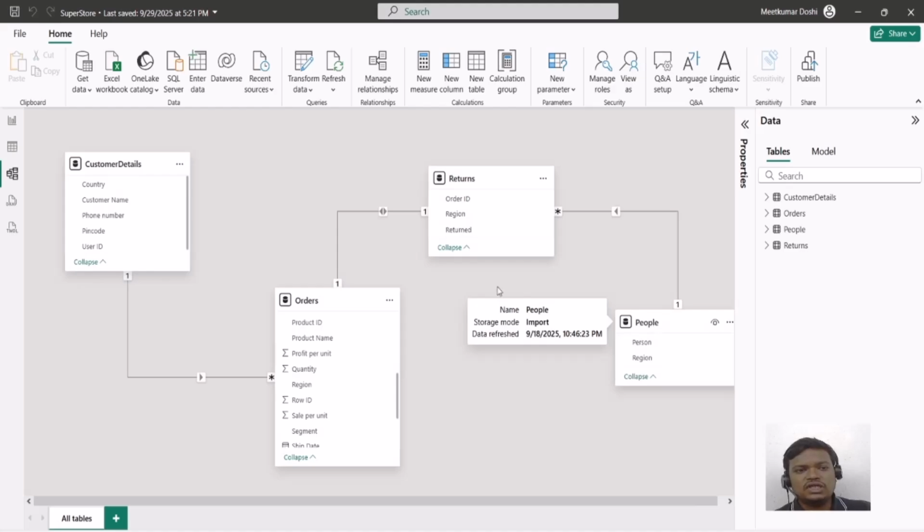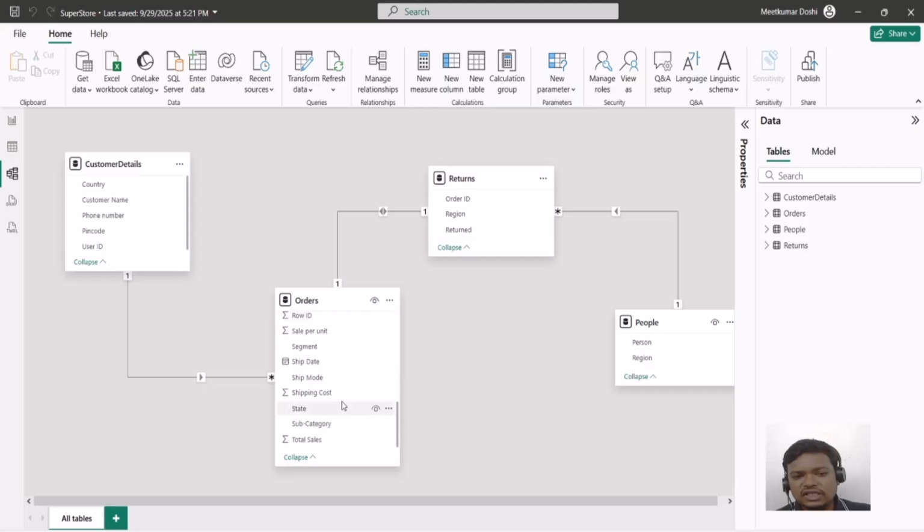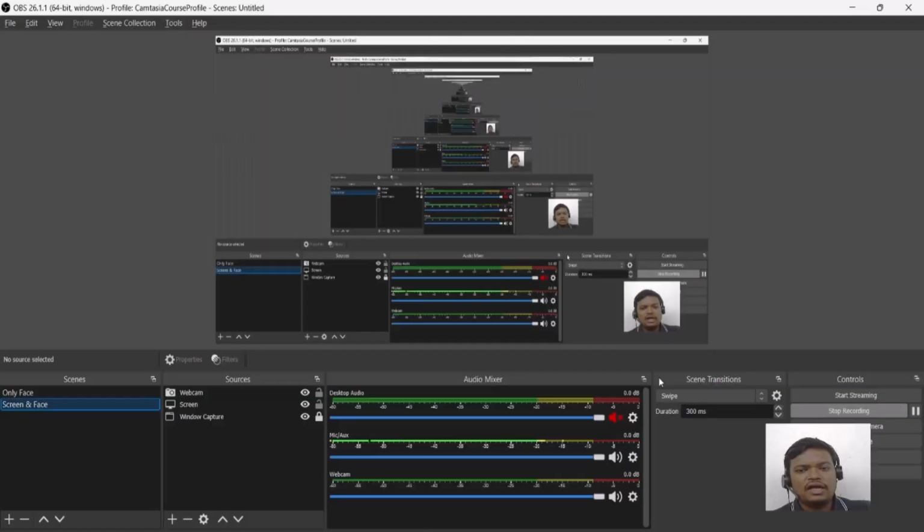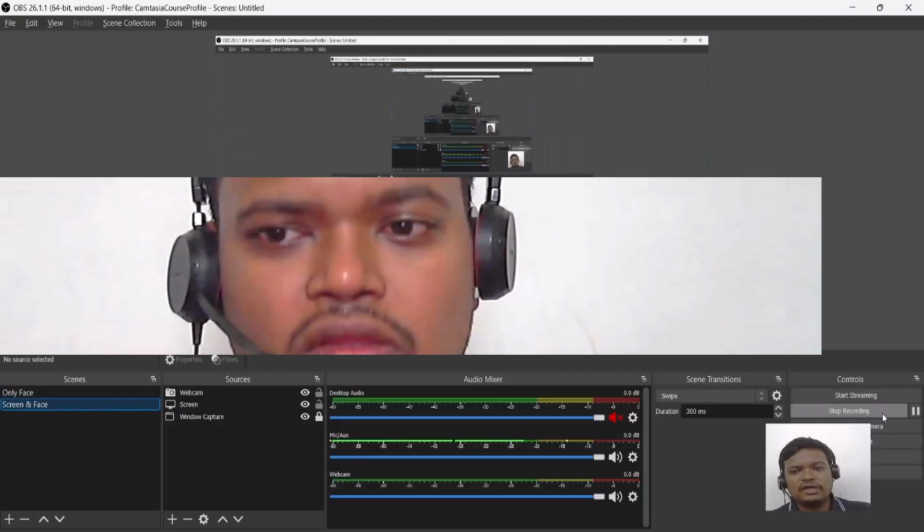Let's assume you want a country-wise analysis of the sales. How are you going to do it? Here you can see that the country column is not available in the order table, and the sales are available under the order table. So you need to connect these two tables. For this we have connected them. If it is not connected, then you cannot have a proper visualization of your data, because the link between the two tables is missing. I hope this is clear, and see you soon in the next one.